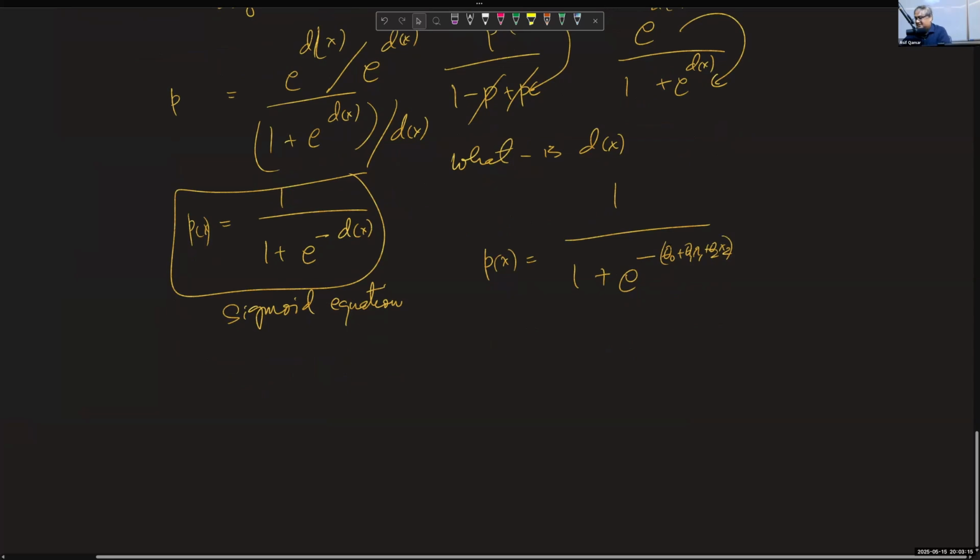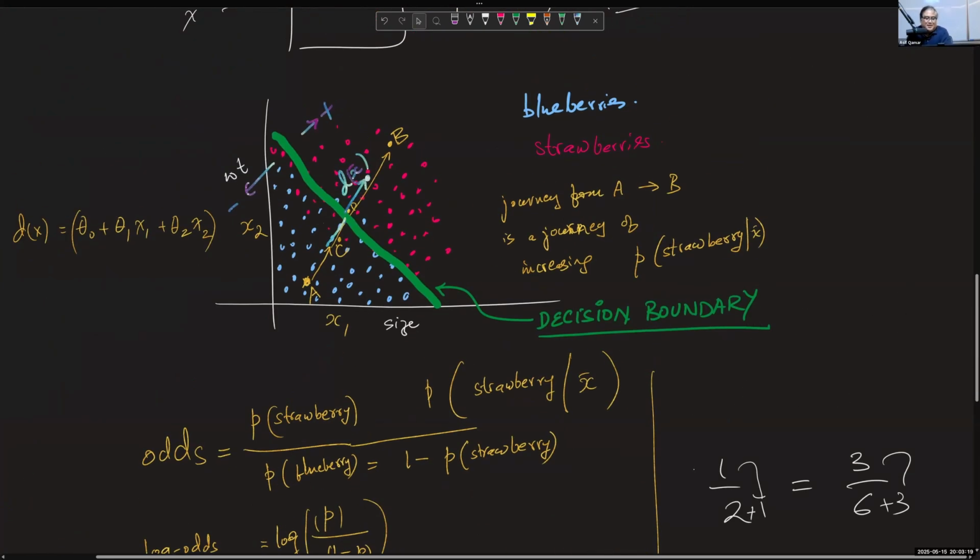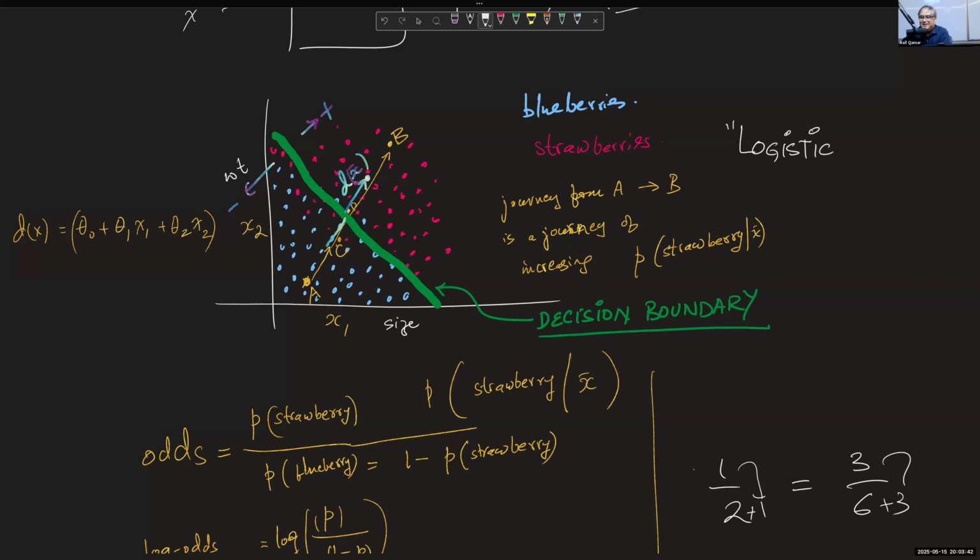So therefore, let's review what we just did. We just derived the famous and the most widely used classification algorithm. The name of this algorithm is, paradoxically, and this is what history does to things and makes it hard for people who come new to it to get a handle on it, logistic regression.